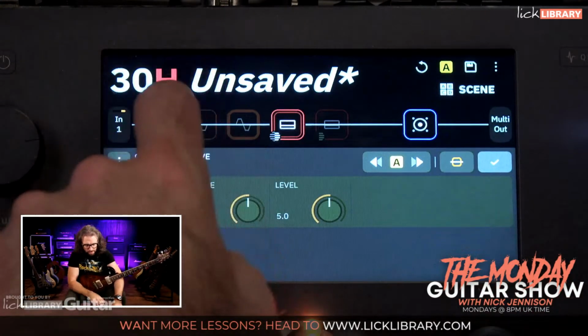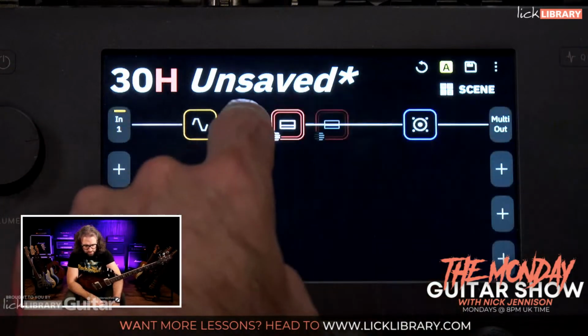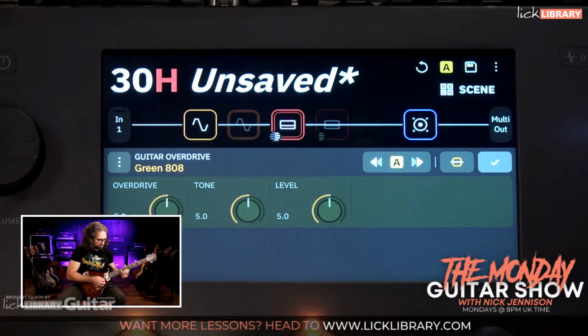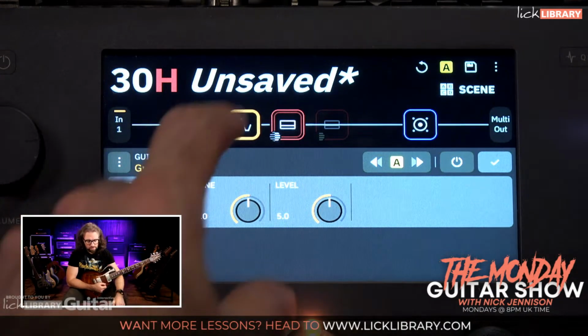So let's go with the Klon into our clean amp, and then we'll switch the tube screamer on. The tube screamer is now after our Klon. We can think about this as stacking overdrive pedals. It's very common, a very common way of doing this. So if I go Klon into clean amp, and now we throw the tube screamer on, well, that's radically changed the sound of our Klon.